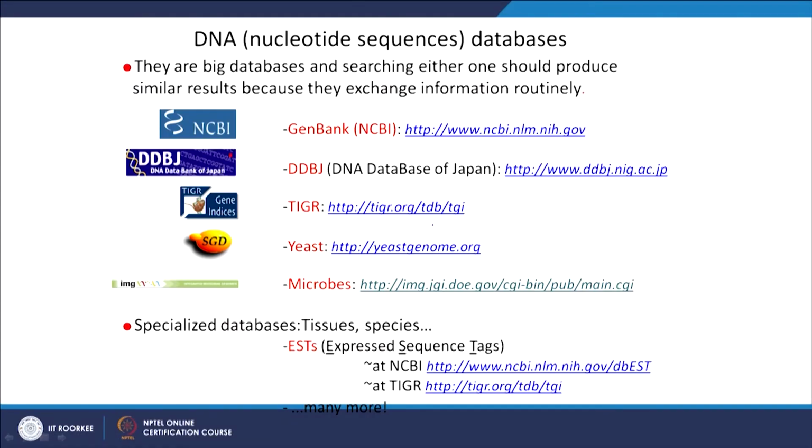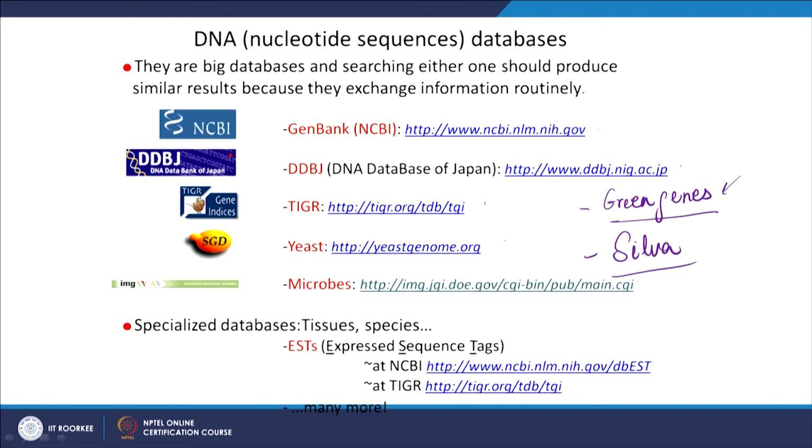Some of the DNA databases popularly used by scientists, researchers, and students across the world to compare data with, to align it, and to annotate it are GenBank at NCBI, the DNA Data Bank of Japan, DDBJ, then TIGR, EST for expressed sequence tags, and then there are others I would like to mention. There is Greengenes, and then there is Silva. I encourage you to go through them too.